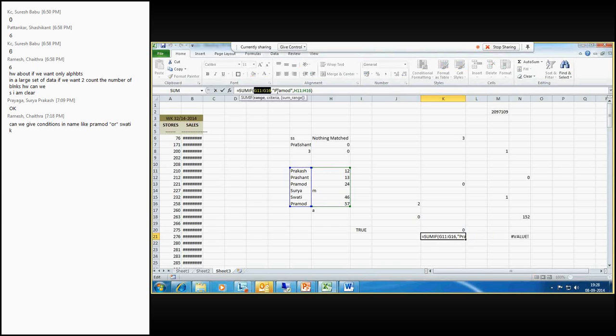Then you give the condition, which should match with promote. The third is the column it should take the sum from. Here it will sum the cells where, in the corresponding G column, the value matches promote.